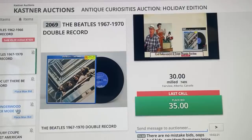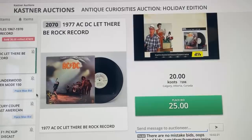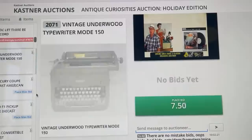Very famous records. You probably noticed it between the last lot and this one. They recreated that picture on the cover. So on the Red album, it's from the 60s, and they retook that picture later on. Let There Be Rock. It looks like they're on a mountaintop. Where are they plugging their amp in? That's what I want to know. Oh, they're on stage, maybe. Hard to find a plug-in on the top of the mountain sometimes.